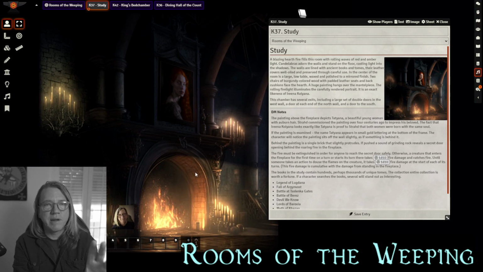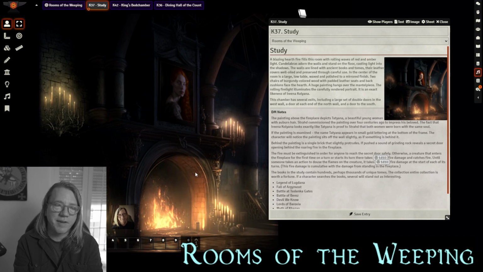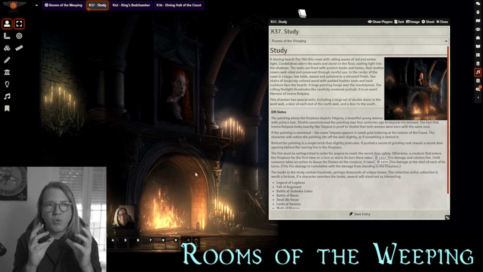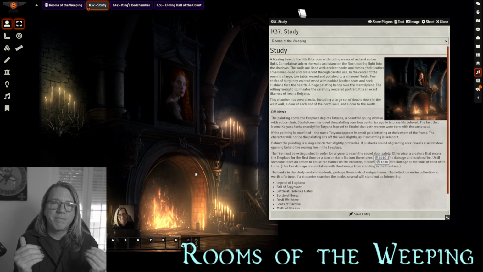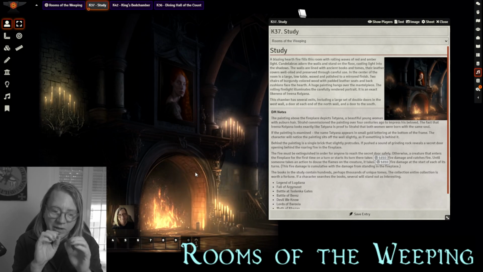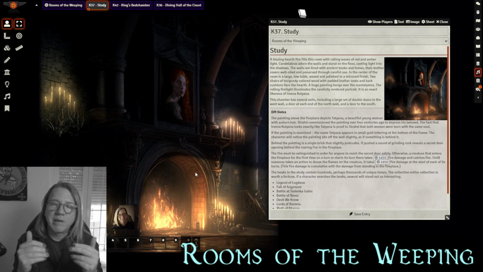Now, I made a change here. I thought the secret door behind the fireplace was a little difficult to find. You had to find the poker, you lift the poker, and I thought we have all this attention on the painting, make the painting a focus of attention to explore. So if the players investigate the painting, they're going to notice on the edge of the frame, in small gold writing, the name Tatiana, so they can make that identification.